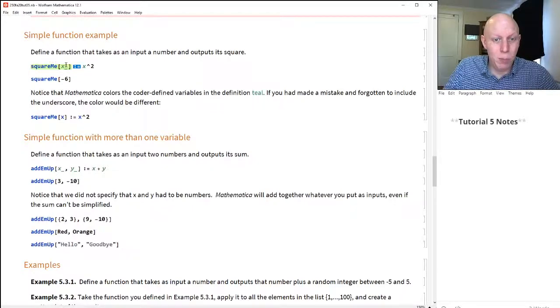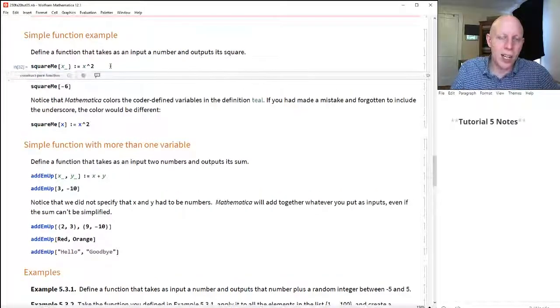So the input here is just one number, and the output is that number squared. Before this is evaluated, notice that this is blue. squareMe is blue because it has not yet entered into Mathematica.